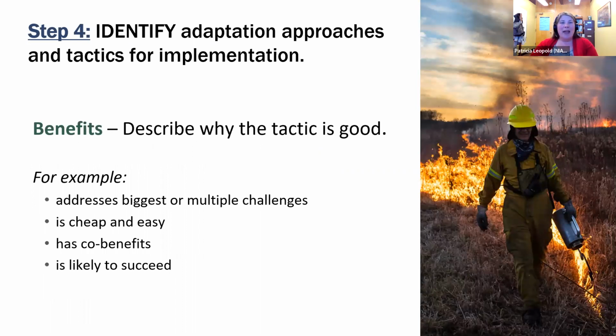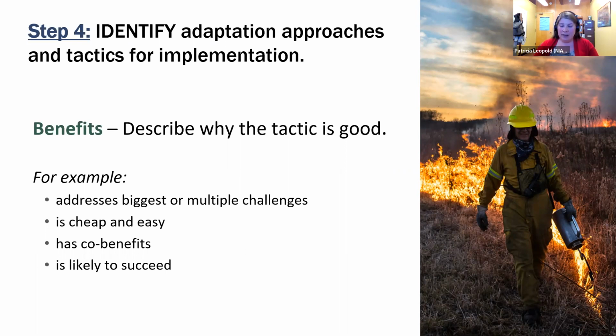And so another part of this step is to describe your benefits, or why this tactic would be effective. You want to think about whether this tactic addresses your biggest challenge, or if it addresses multiple challenges.